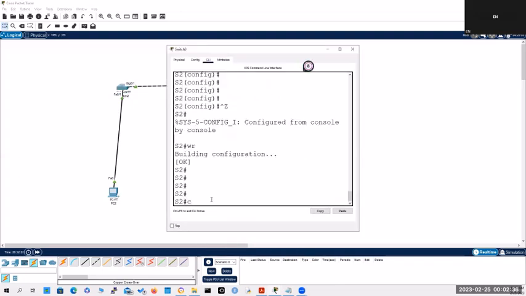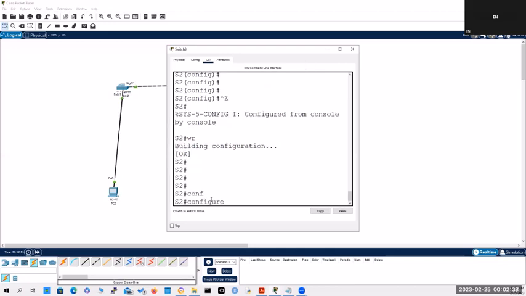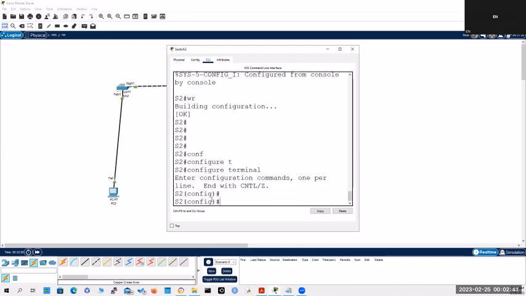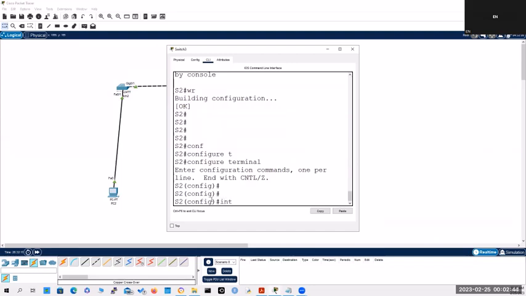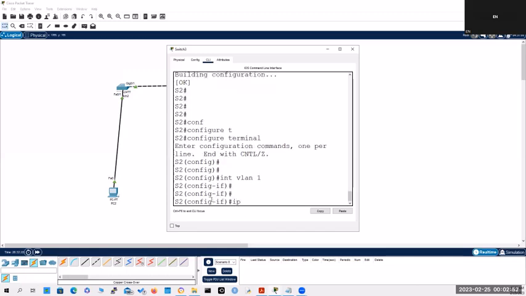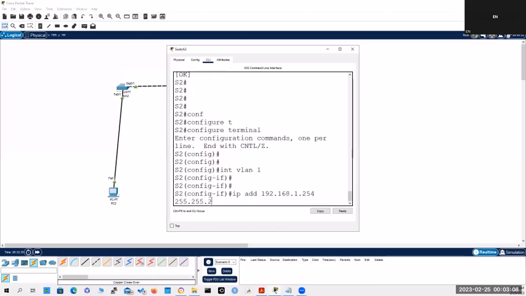Config terminal, interface VLAN 1, IP address 192.168.1.254 255.255.255.0. We have to watch out for errors.